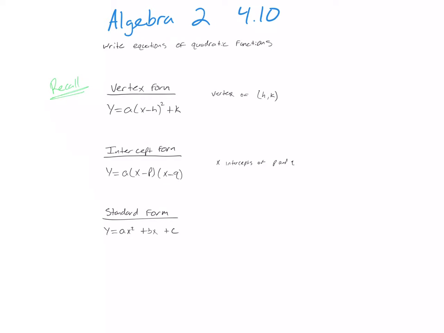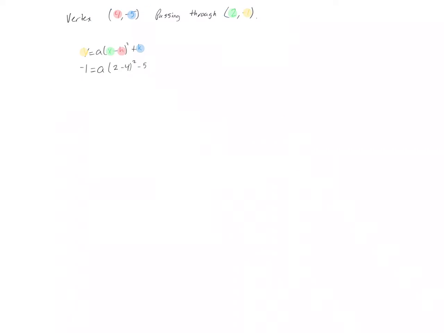So before we get started with that, there are three equations you need to remember. First of all, this vertex form is very helpful whenever we're given a vertex. Notice the vertex is the point (h, k), and then you also need this variable out here, and it has an x and a y in it. Intercept form is a(x minus p)(x minus q), where p and q are intercepts, and then notice there's also that coefficient out there, a. And then there's standard form, which is ax squared plus bx plus c. And so we're going to be using each one of these in different examples.